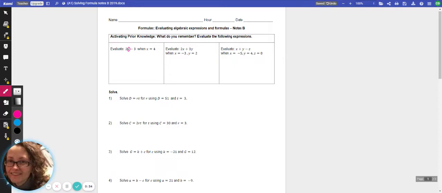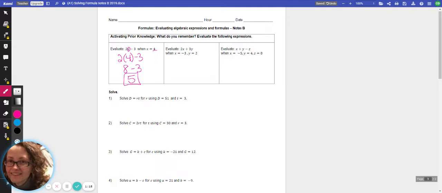So when I'm evaluating 2x minus 3, which is our first problem here, every time they give me an x, I want to substitute in a 4. So I'm going to replace that x value with a 4. I usually do so in parentheses so that I can preserve any operations that I had in my original problem. So I have 2 times 4, because my original operation was 2 times x. That gives me 8, minus 3 is 5. So I get a single answer out in return for evaluating this expression.